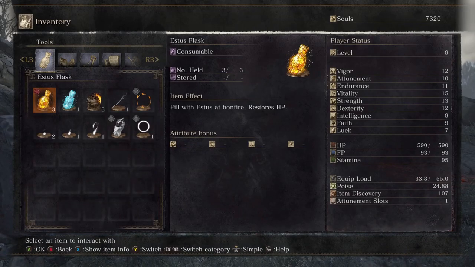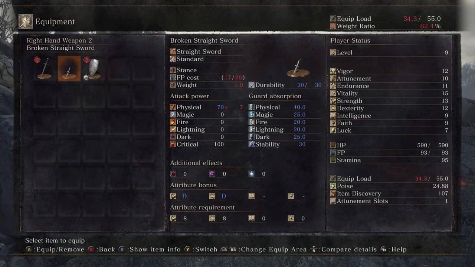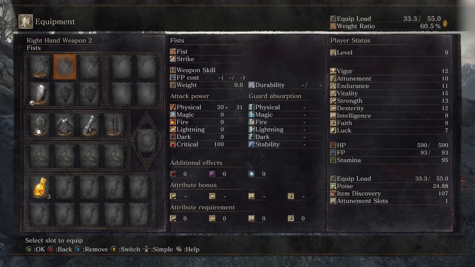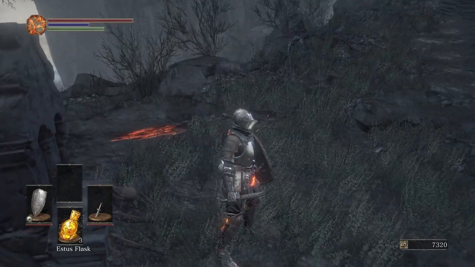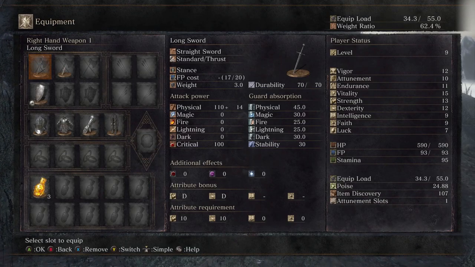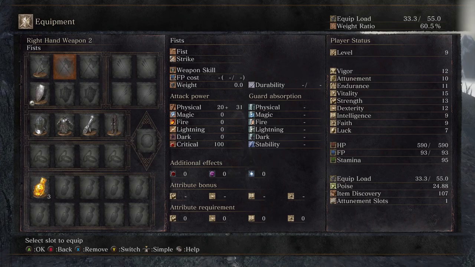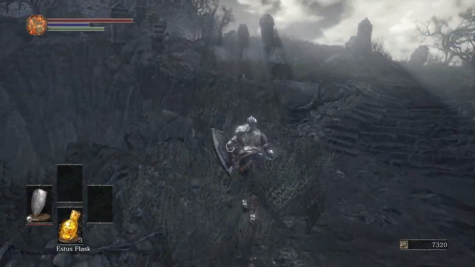So this is a broken straight sword. This thing is basically trash. New players will never want to use this, but no exceptional qualities. Only a mad hollow would choose to fight with this. Yeah, it's pretty bad. Does not do much damage, as you can see. 110 plus 14 on our longsword, 70 plus 7 on the broken straight sword. So we're gonna avoid that for now.